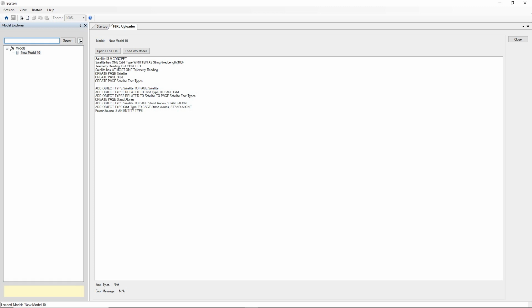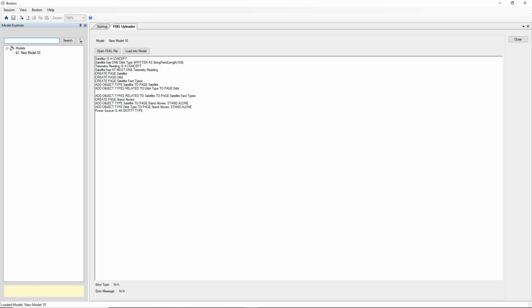Now, because we don't have a comma and the keyword standalone on that statement, not only will the satellite entity type be added to the page satellite, but also the fact types that relate to satellite, and where those fact types have a role with an internal uniqueness constraint, and the role is joined to satellite, and we'll see that in action. The next line says add object types related to orbit type to the page orbit.